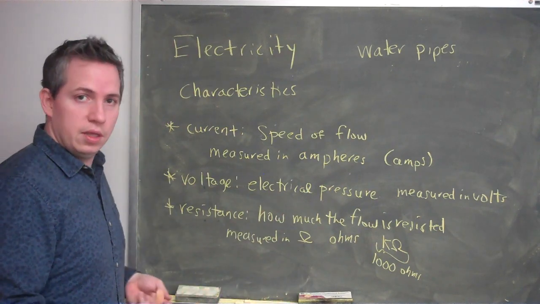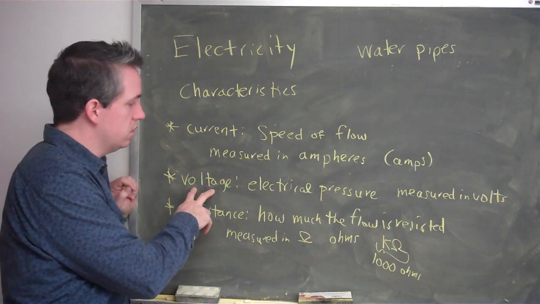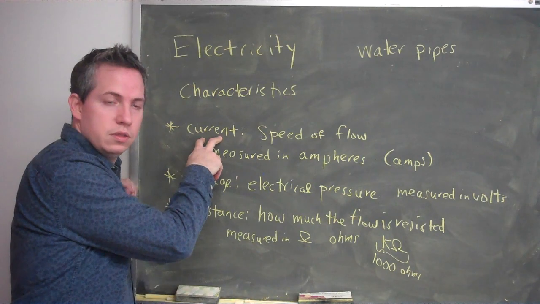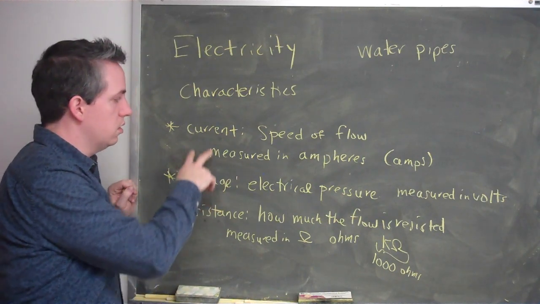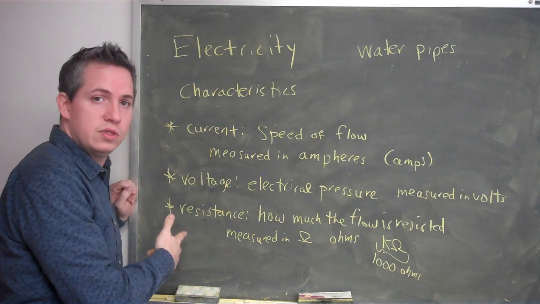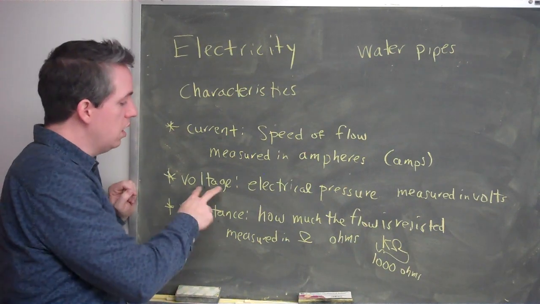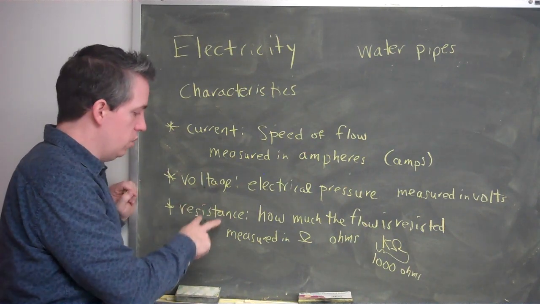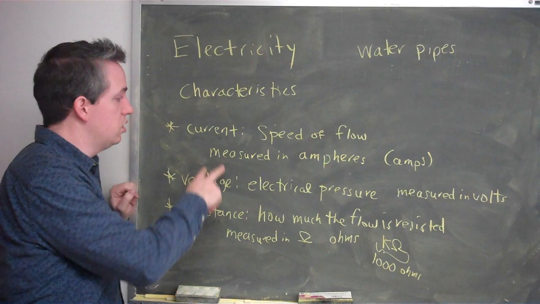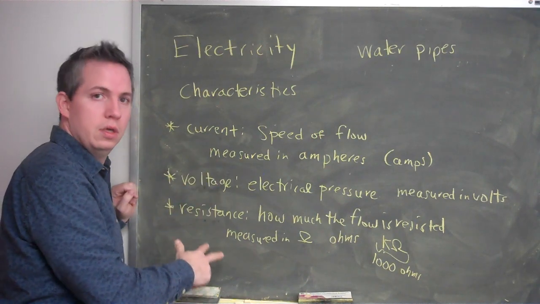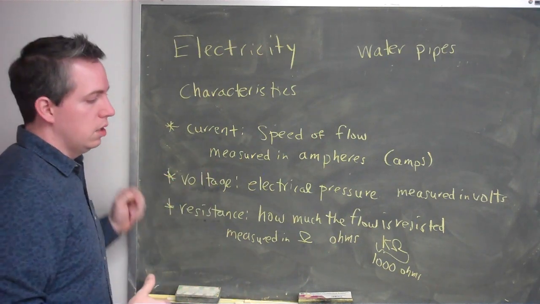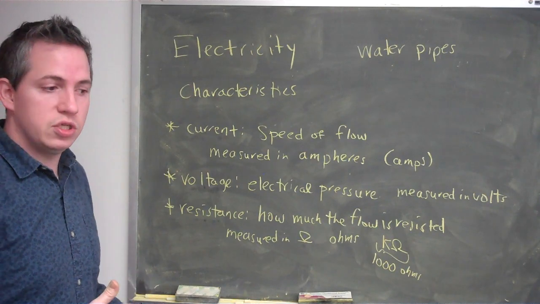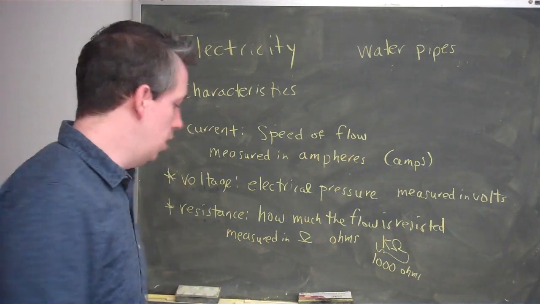So in other words, when we're thinking about electricity, as the voltage increases, the current should increase. As the voltage decreases, the current should decrease, assuming that the resistance is staying the same. If the voltage stays the same and the resistance increases, then that should slow down the current. We're impeding it more, so it should not be able to flow as quickly. So these numbers all have some type of relation, and that relation is what we call Ohm's law.